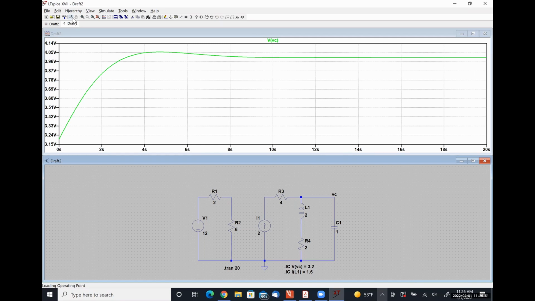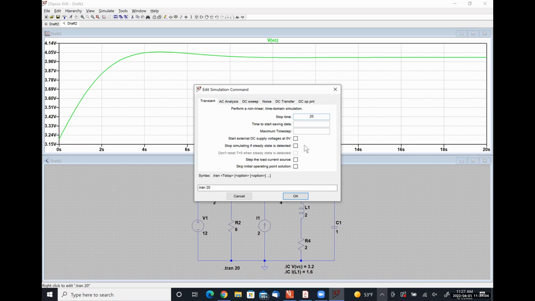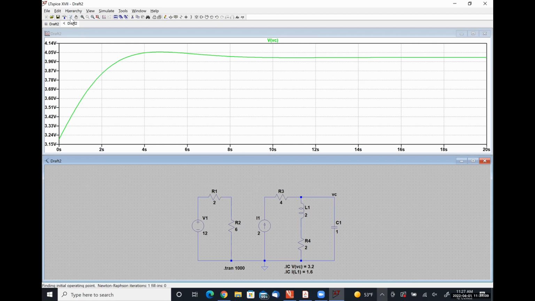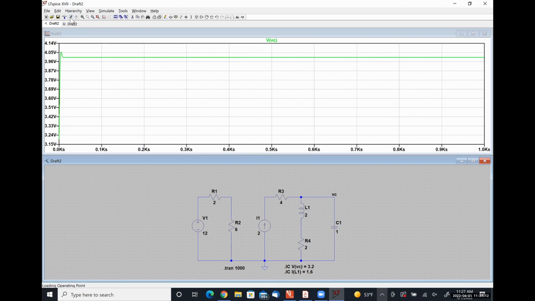On your homeworks or anything like that, I just want to make sure that it's settled, but I don't want it to be settled for so long that we can't really see what it's doing. If we looked at this for 1,000 seconds or something, the part we're interested in is this little bit right here, and the rest of this is just a DC value. It provides no information whatsoever. So typically speaking, we are going to have to play around with the duration of our analysis to get a good picture of the event.